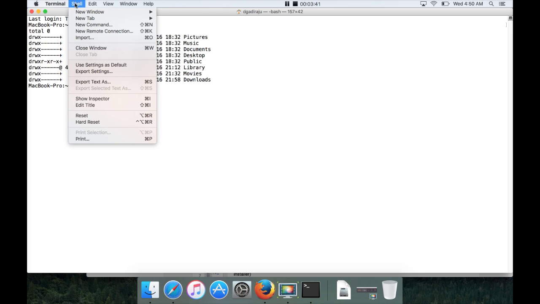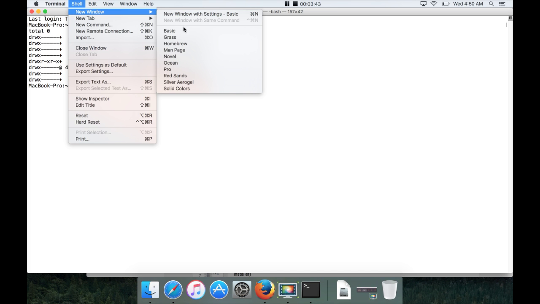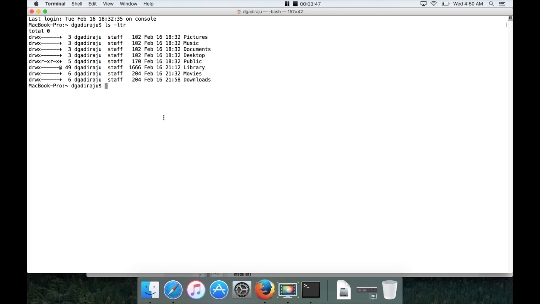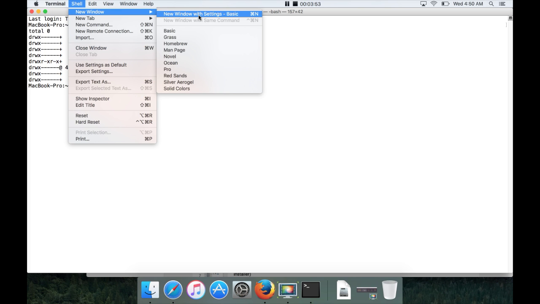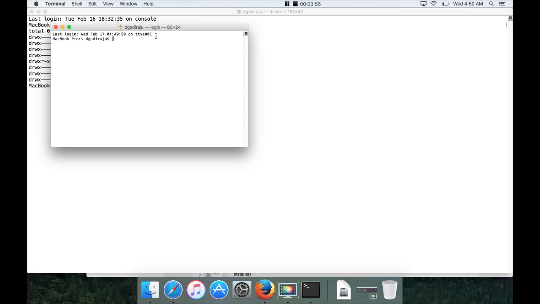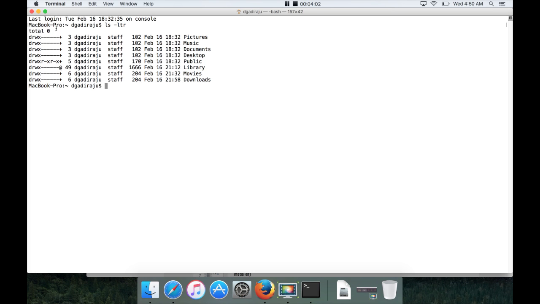But if you say shell, new window with settings, whatever settings you have here, it will open with those settings. So now if I do new window with settings, it will open up the window with the current directory and all those things. Right now it's the home directory in both windows.